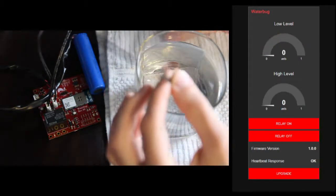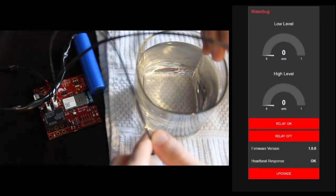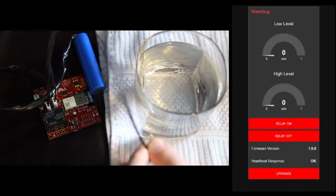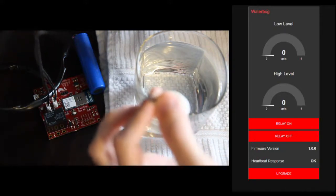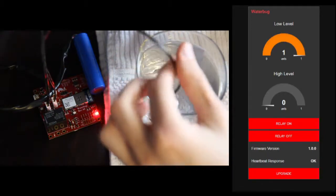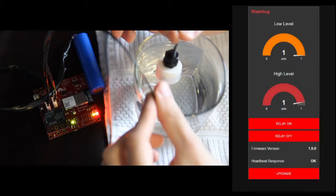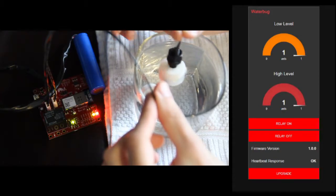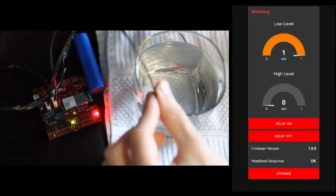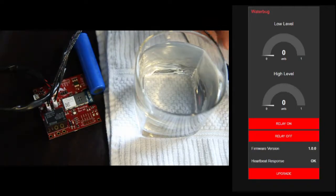I have a low and a high warning, so the low might be lower in the vessel and the high will be at the full mark. So if the water level is rising in the vessel, we hit the low mark, that triggers, and then once we get to the full mark, it turns the relay on, starts pumping water out, so the water level starts to drop. We lose the high mark, and then we get down to the low mark, the relay turns off.